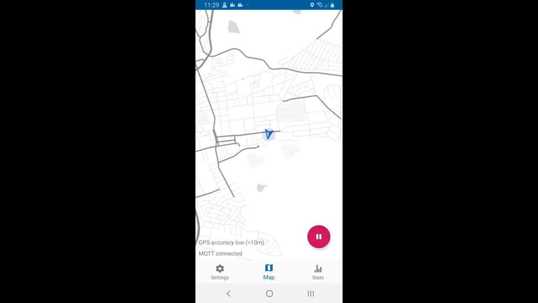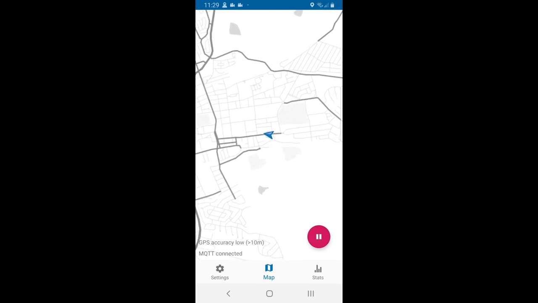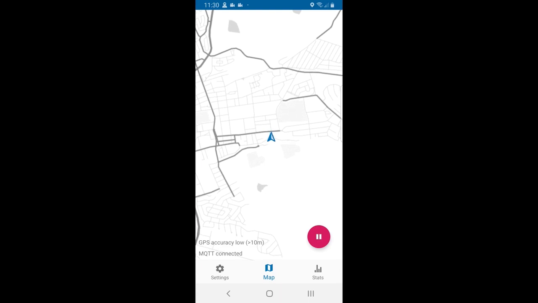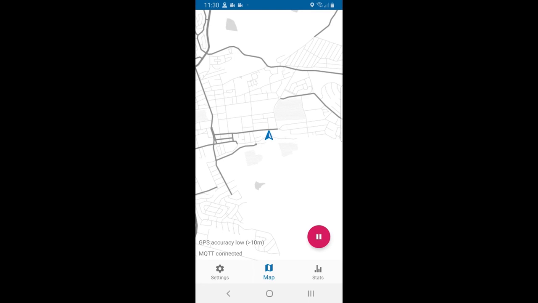At the bottom of the screen, we will now see MQTT connected and hopefully GPS location valid. If your GPS location is not valid, try going outside where you have a clear view of the sky. The app is now in recording mode. Every time your device sends out a message, the app will receive it via MQTT from The Things Stack. Because we assume you have both your end device and your phone in your hands, we can use the phone's location to geotag the messages.